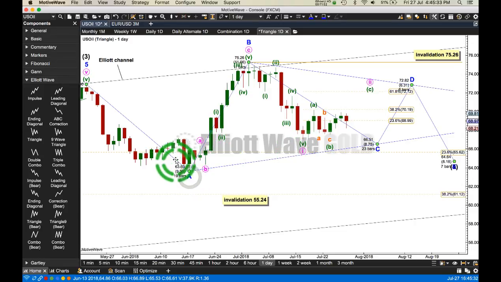So if I try and see minor A as a single zigzag, I'm going to have, say, A, B, and then C wouldn't look right. That's a 3, not a 5. If I see B over here as a huge truncation, that would be a running flat. That's not a situation in which a running flat would occur, so that is unacceptable.